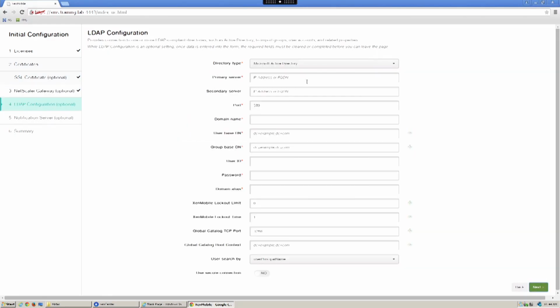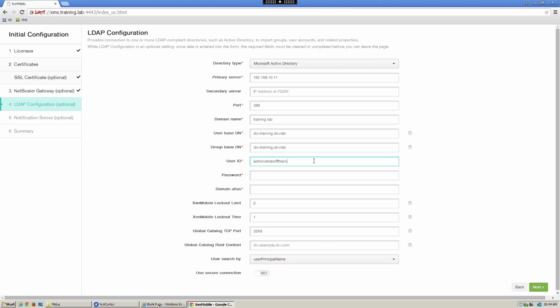This is where you define your Active Directory settings. Administrator, that's basically my administrator binding. Domain alias. And then at the end, it's going to ask you how would you like your users to log onto the system, whether using user principal names or just using username and password, pretty much.